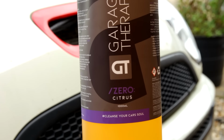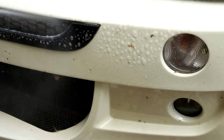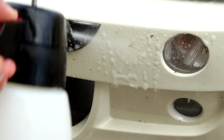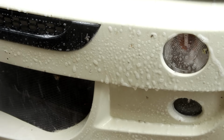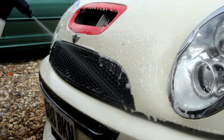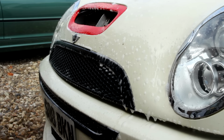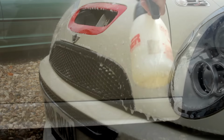Moving on to the pre-wash stage now. This is Zero Citrus. So start by making this a lot weaker than I did. You can start as little as 1 to 20. I think on the day it was something like 1 to 8. You need to watch this video to the end because we're going to be discussing stuff at the end like we used to in the old days.